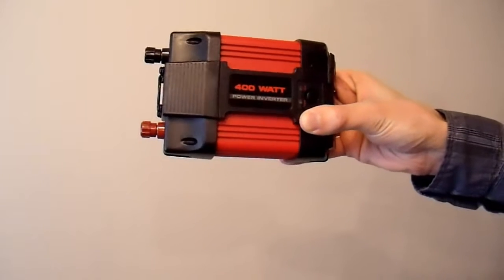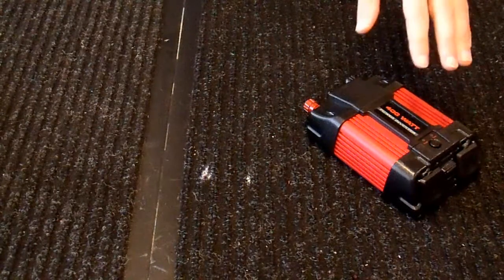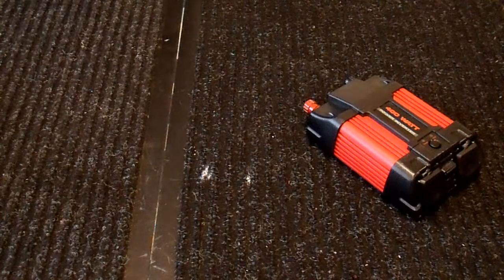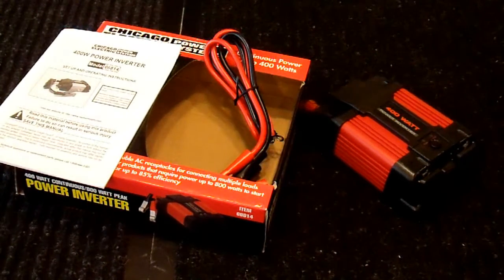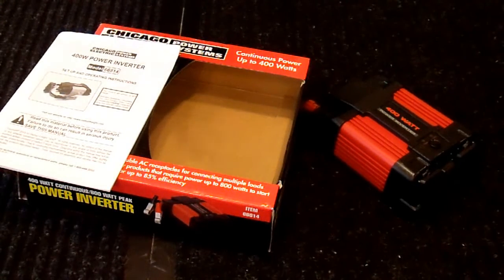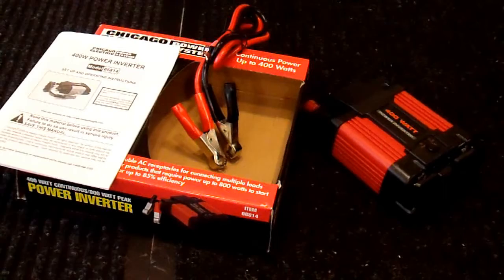The efficiency of it is pretty low, but that's typical of small inverters like this. I bought this inverter as part of a package deal along with another one. Both this one and the other inverter were broken, so I knew that I would have to repair them. But this inverter did come with the retail box, the user manual, and a set of cables to connect it up to a battery. Now, to be honest, I was most excited about these cables because this is just a cheap inverter. You can buy one for 25-30 bucks in pretty much any store, and it's really hardly worth fixing. However, I did open it up and I did end up fixing it.